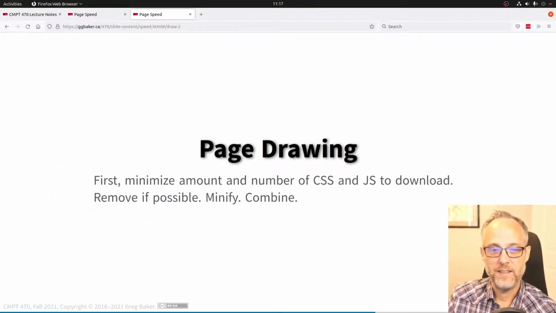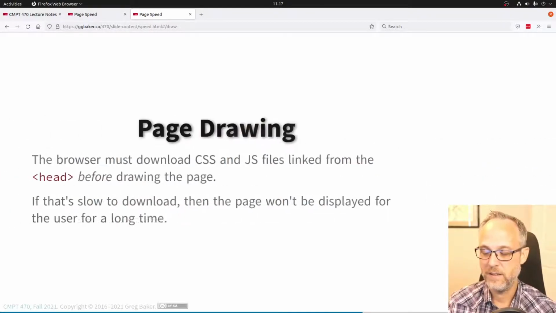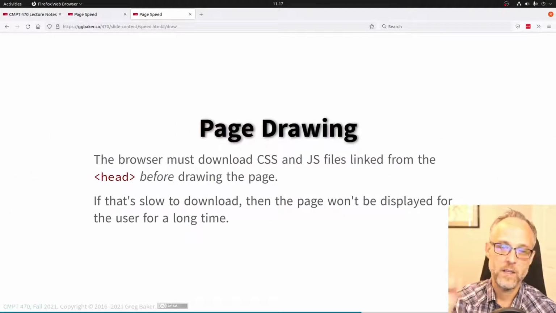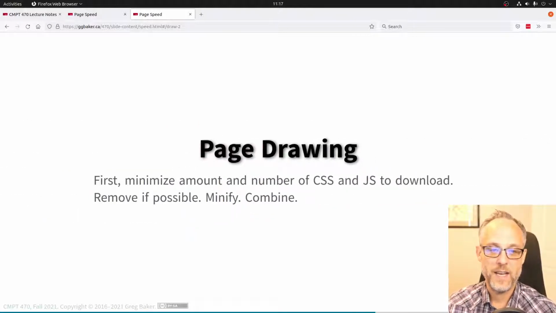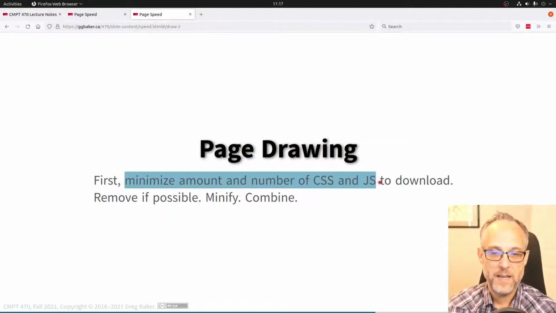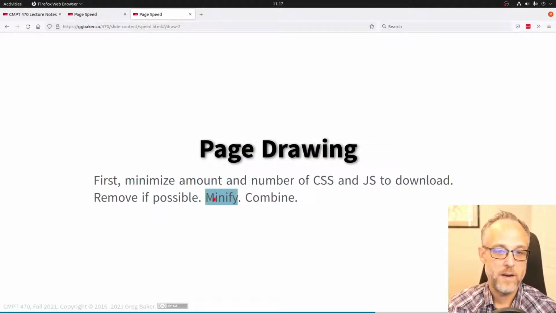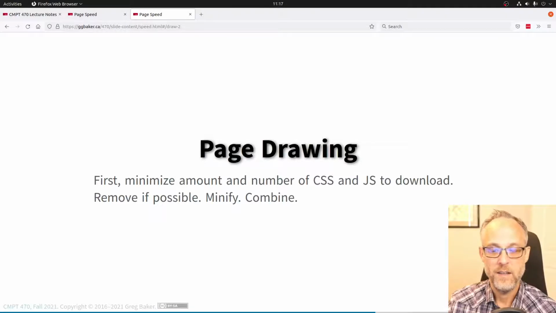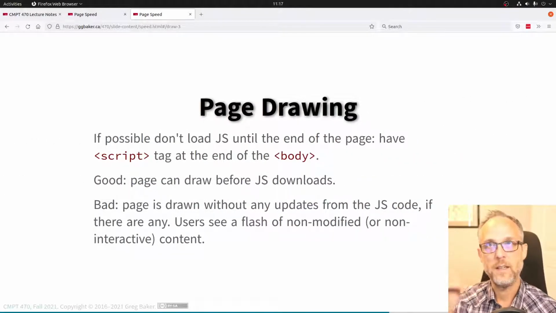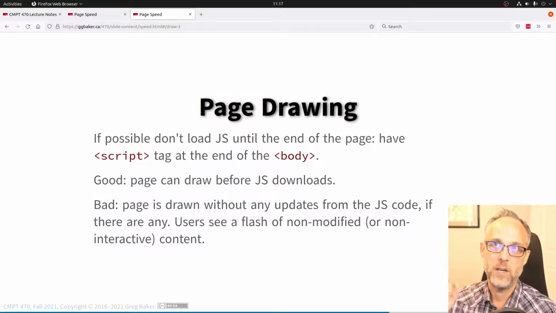So there's this, again, often repeated advice of, get your scripts linked at the bottom of the page. I think that's overblown. Just have less files, less bytes, minify them, compress them, concatenate them together so many CSS and many JavaScript can be downloaded as one request. I think that's a huge win compared to this possible slight speed up of downloading before displaying before downloading.